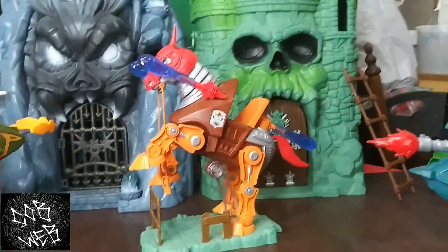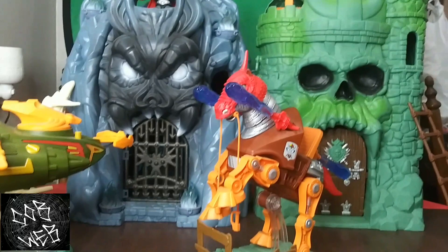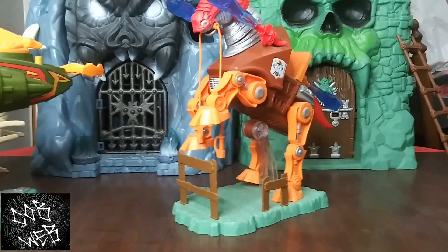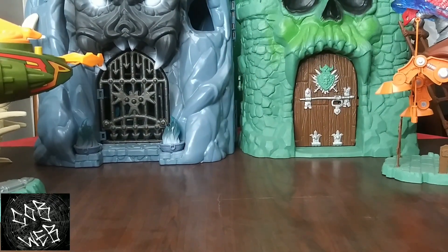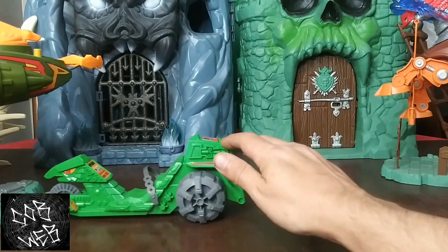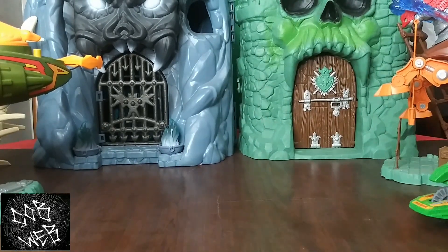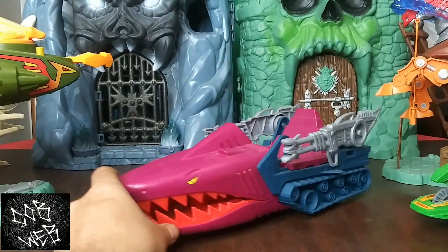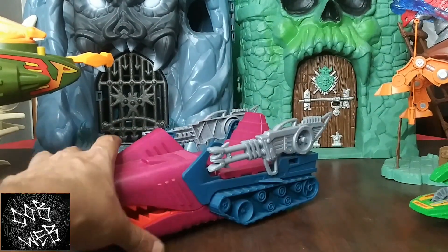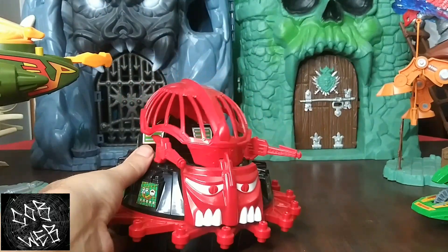Stridor — still hoping for Night Stalker. Our Ground Ripper, which is technically the Road Ripper but for legal reasons we call it the Ground Ripper. We don't have that old zip cord to make it go, but a cool little figure came with it — Mecha Neck. Another early one we got was the Landshark — always a cool vehicle. I'm surprised, I actually had a lot of these vehicles as a kid from picking them up at Goodwills.